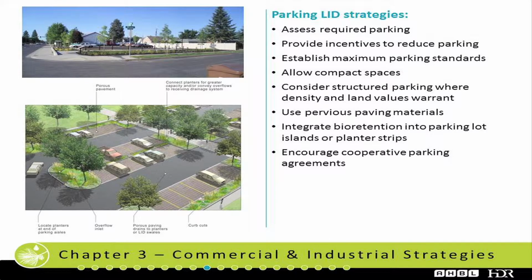Use permeable pavement materials. You can see in this image at the bottom here, the concept shows permeable pavers for the parking stalls, and then porous asphalt for the drive lanes. So you can use different surfaces for the different parts of the parking lot, as might make sense. We're going to practice using some of these different concepts in the parking lot this afternoon.